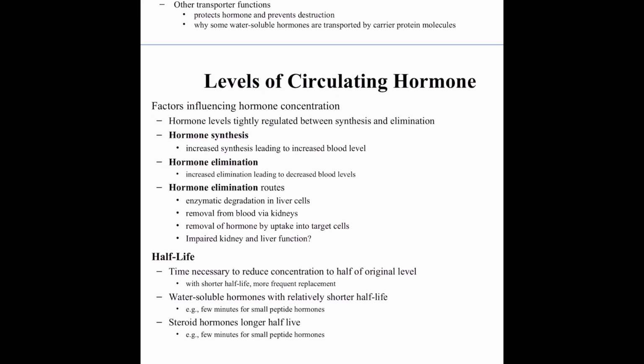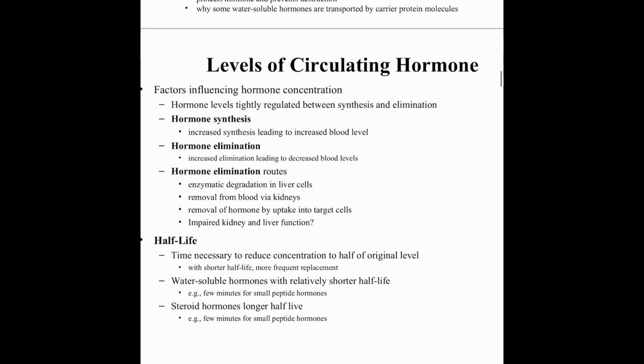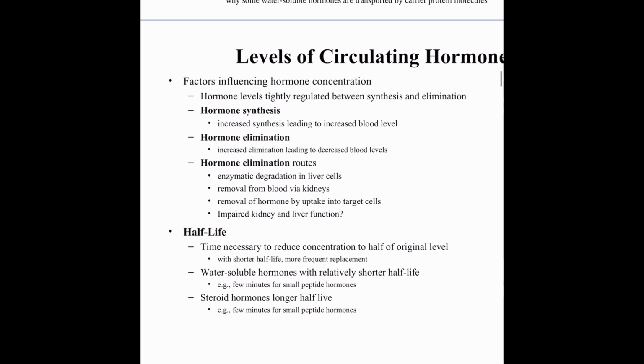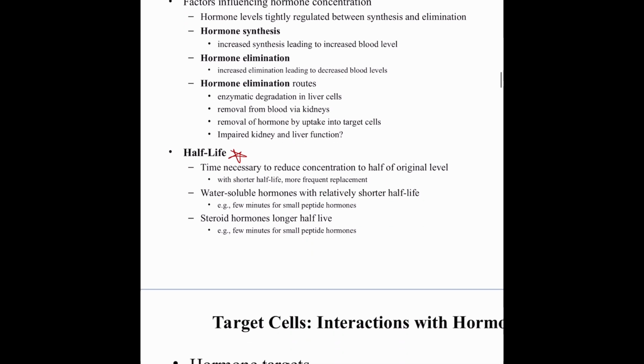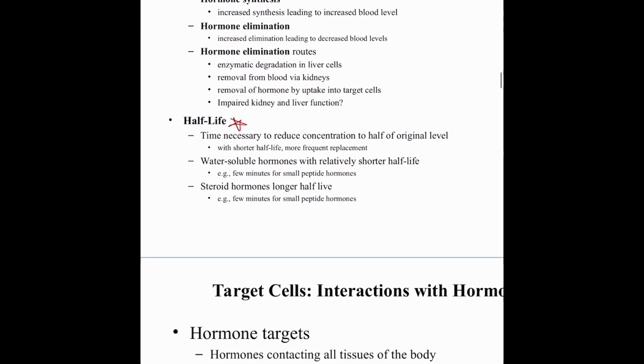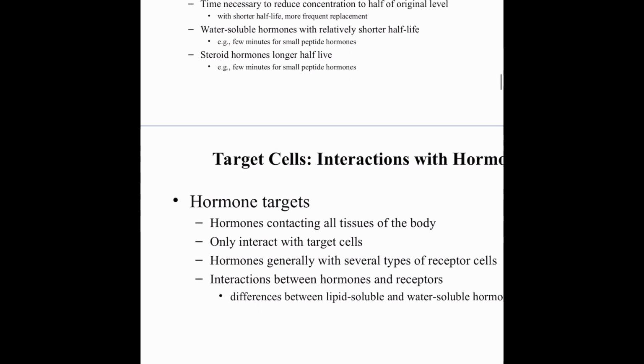How the hormones are eliminated. So increased elimination leads to decreased blood levels. Get familiar with this term as well, half-life. It's the time necessary to reduce to half the original level or concentration. It's used in chemistry. Water-soluble hormones have a relatively shorter half-life. Steroid hormones have a longer half-life. All right, target cells, interaction with hormones.